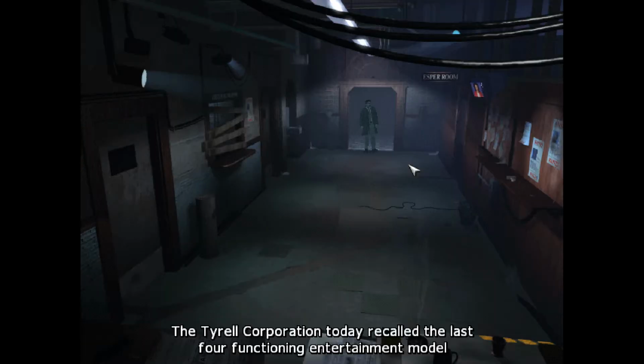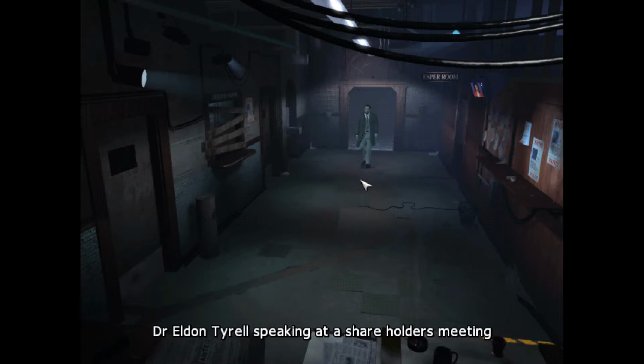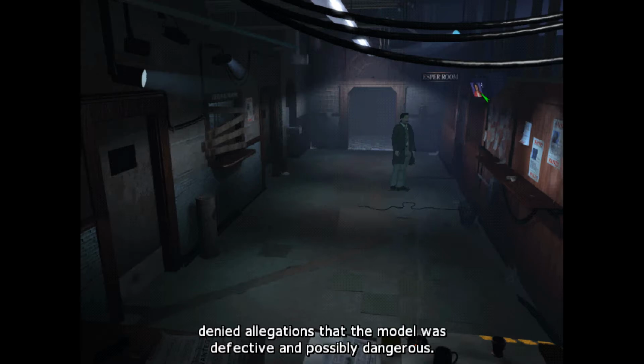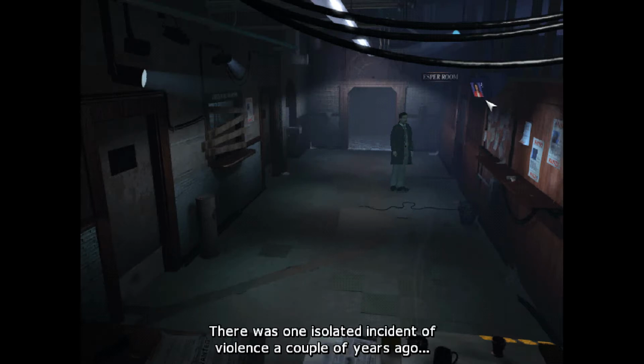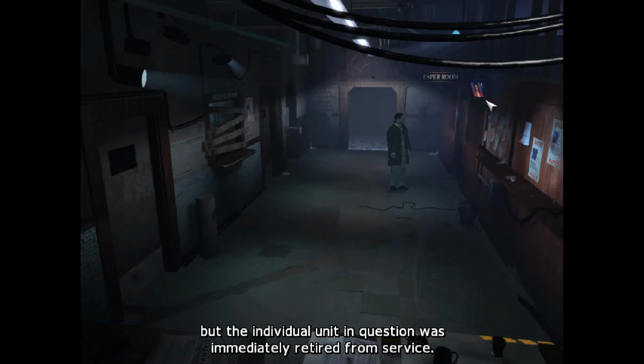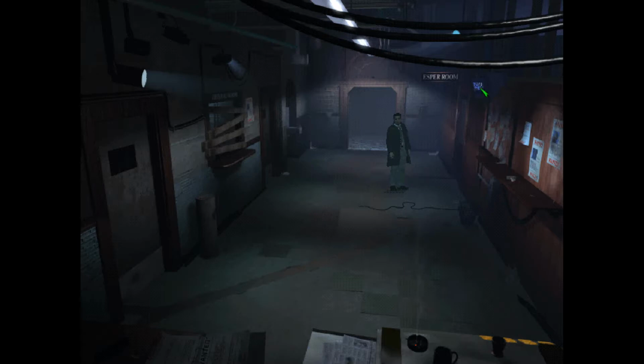The Tyrell Corporation today recalled the last 4 functioning entertainment model Nexus 5 replicants from off-world service. Dr. Eldon Tyrell, speaking at a shareholders meeting, denied allegations that the model was defective and possibly dangerous. The simple fact is that the model wasn't performing its designated function. There was one isolated incident of violence a couple of years ago, but the individual unit in question was immediately retired from service. No, the problem is far from anything sinister. The entertainment model just isn't funny.